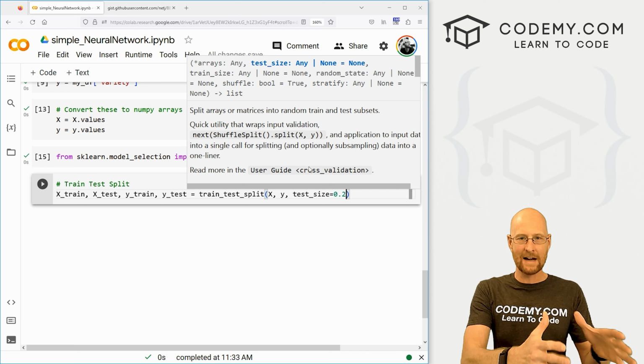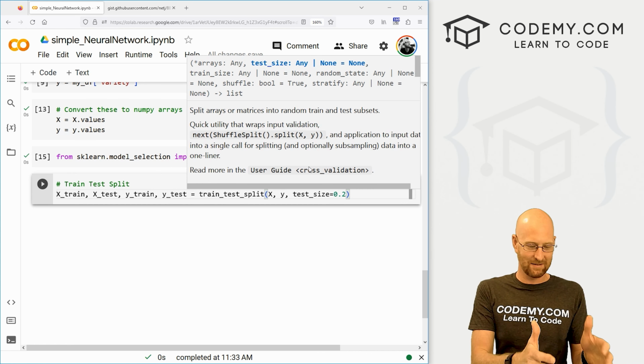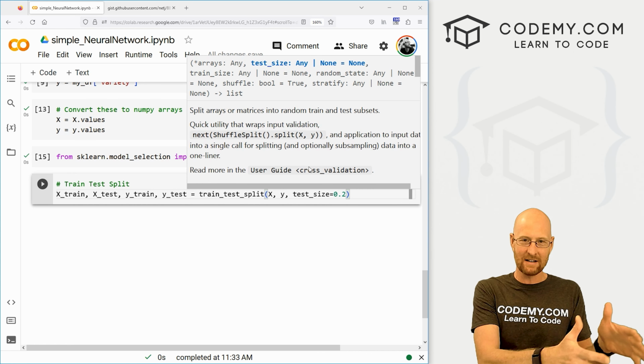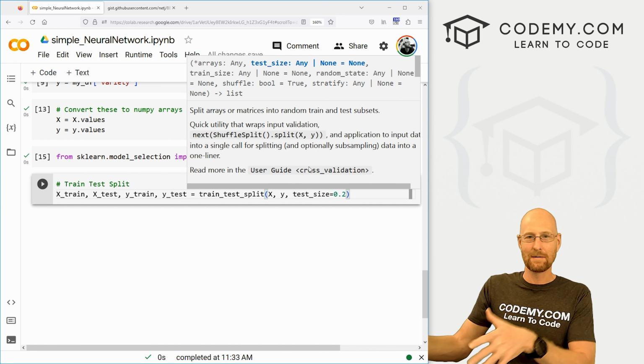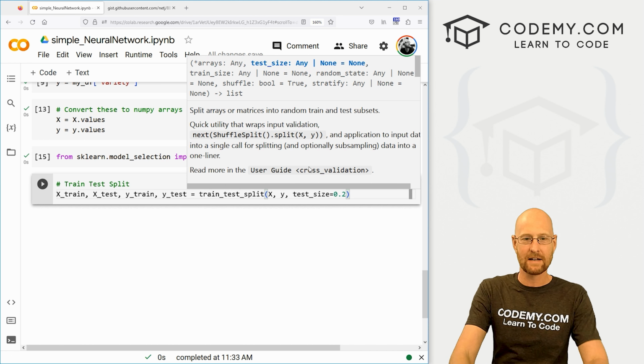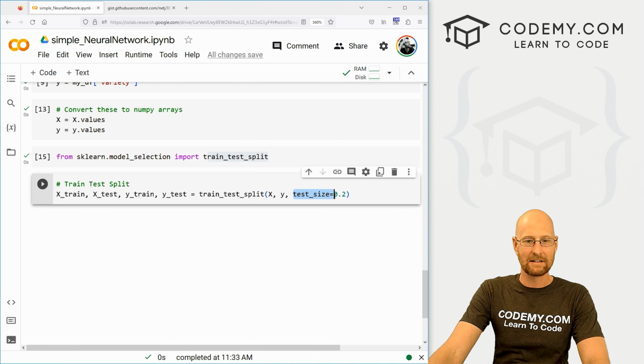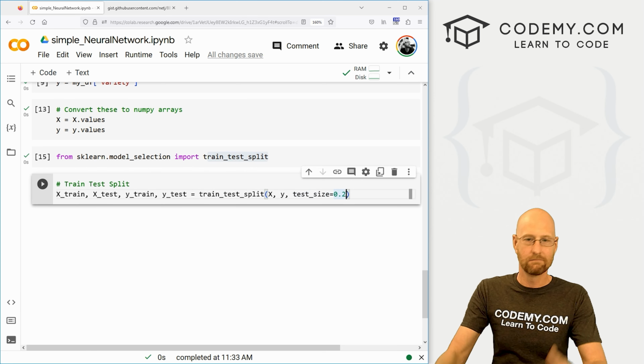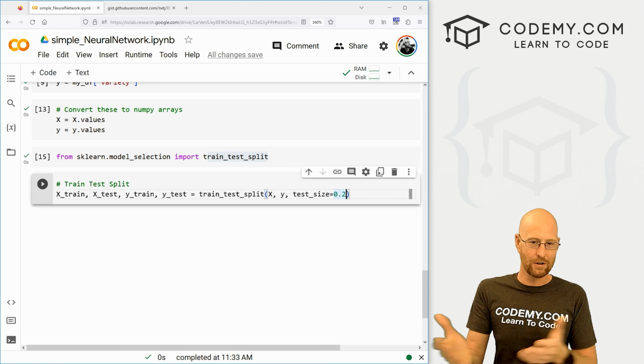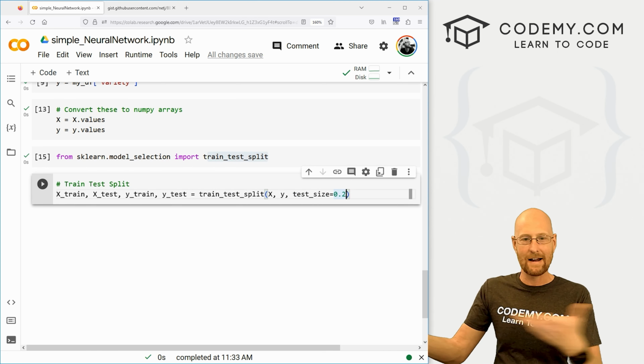So remember, we're going to be training and testing. And our test size is going to be 20%. And our train size is going to be 80%. It's going to equal 100%. So we could designate that by setting the test size to 0.2, 20% basically. So Pytorch knows that the other thing is whatever's left, 80%, right?